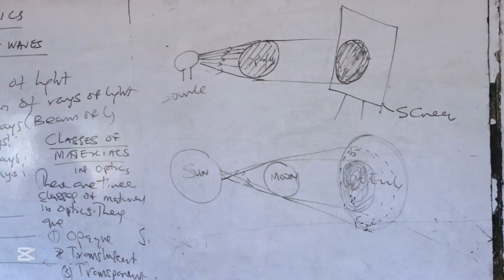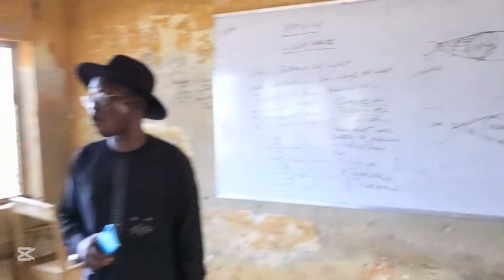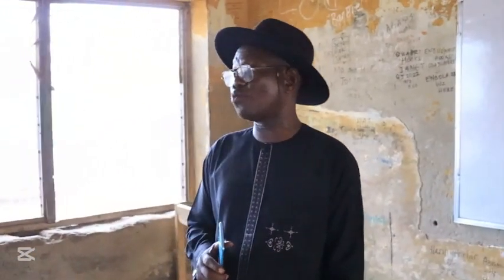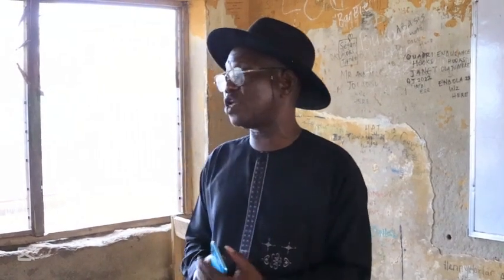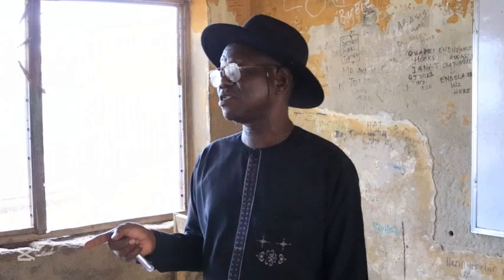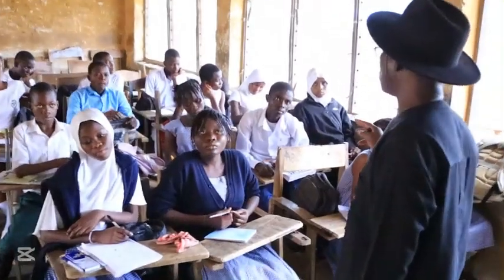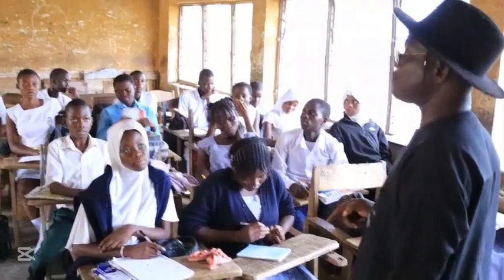So eclipse of sun. The only area where there is calculation, if time permits, and if not, I will start from there on Wednesday, is the pinhole camera. So under pinhole camera, we have little calculation, and I will advise you, because time is gone now, to read about all these before Wednesday. I want to move as far as possible to briefly talk about reflection of light and refraction of light. I don't know, we can repeat it on Saturday if time permits us.